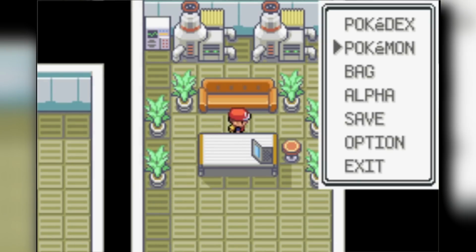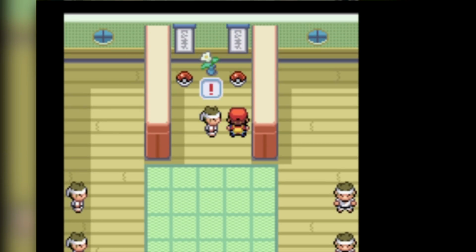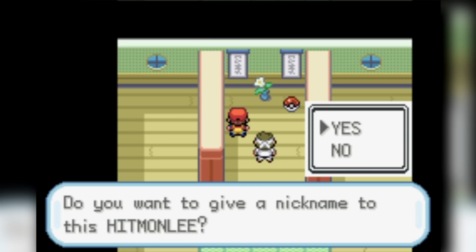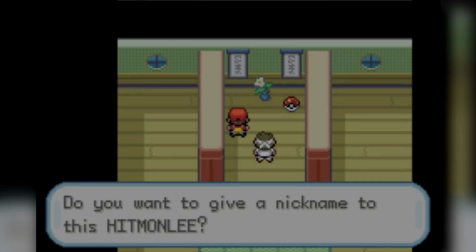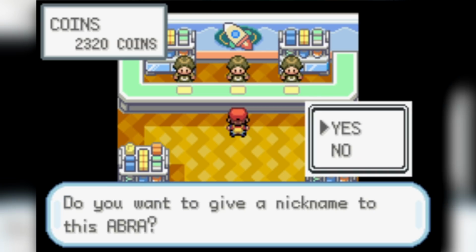Now heading into Saffron City. Saffron City is going to be a pretty nice little detour. We're going to get some free XP and also get a new Pokemon, which is Hitmonlee. Hitmonlee is going to be a decent choice for our team member. He's going to be decently strong. As well, we're going to get a Abra for a coin case, but we're not going to actually keep the Abra.